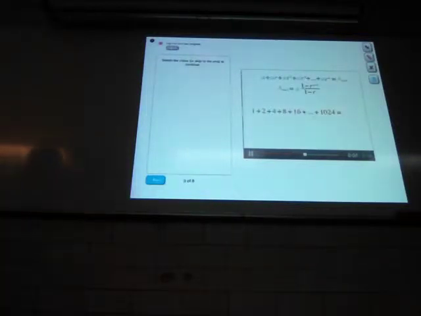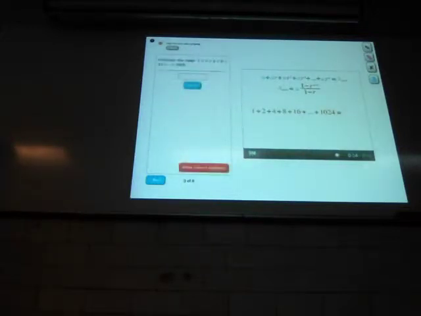Okay, now let's see an example. Here's a geometric series. 1 plus 2 plus 4 plus 8 plus 16 and so on, up to 1024. These are powers of 2. Try finding the sum of this series. ¿Cuál será la sumatoria de esa serie? Por cierto, se parece a una tarea que quedó de la clase pasada.